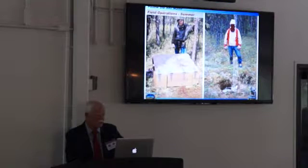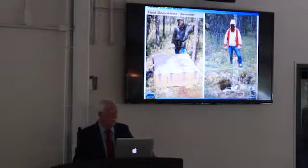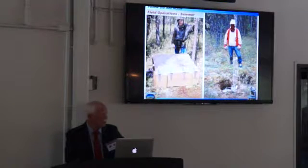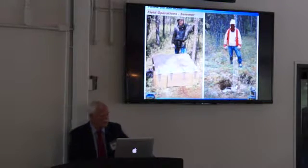We wore bug jackets all the time. On the left-hand side is what we called the Hide 1 bear box. We set up an early TDR system there, a dielectric system, and the next day we went out there and the battery was just flicked to one side and some other stuff was flicked to the other side, and a bear had been out there and didn't like that we were in his or her territory.